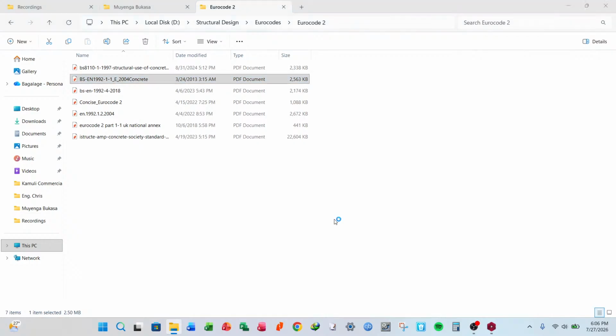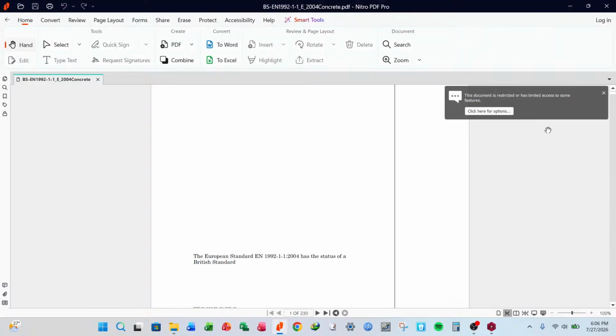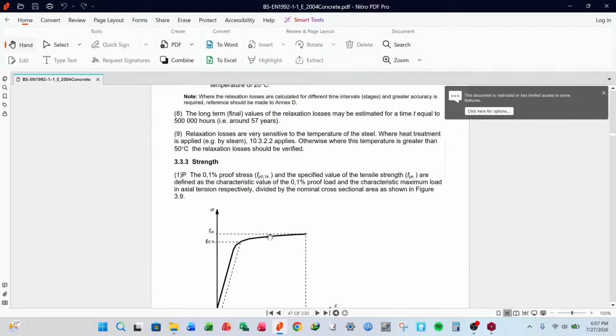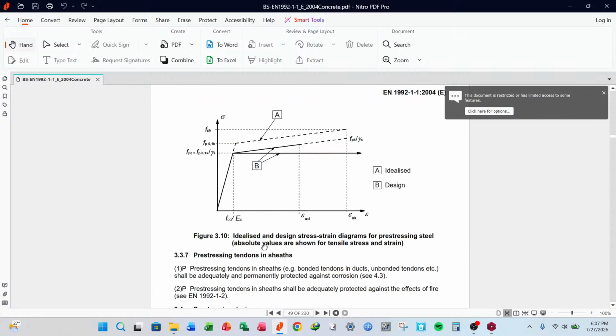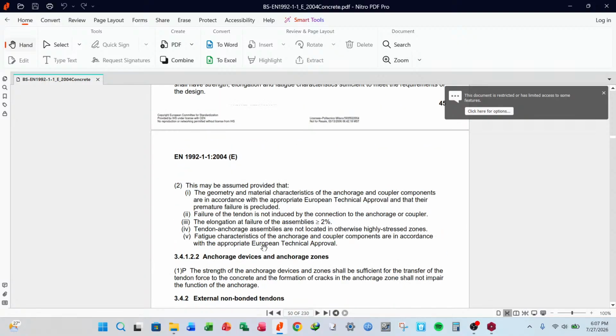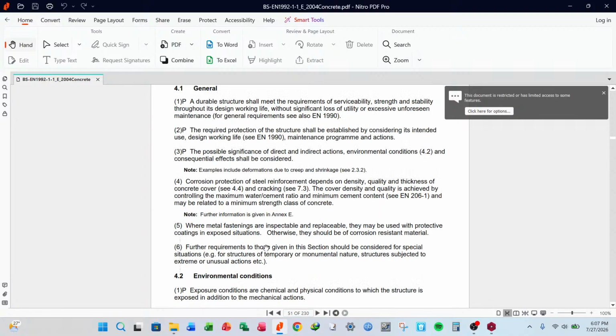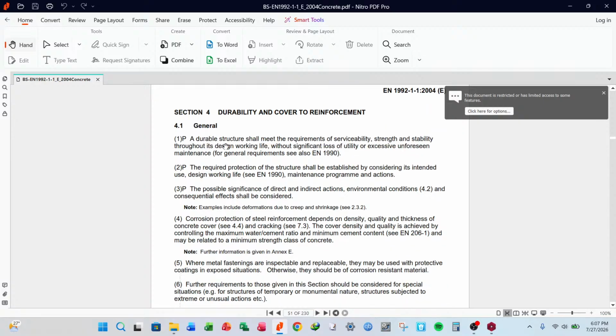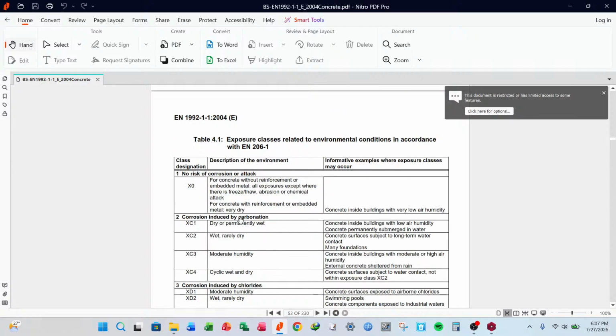Section 4. Okay, so under this Section 4, durability and cover to reinforcement, you can try to follow the general procedure.